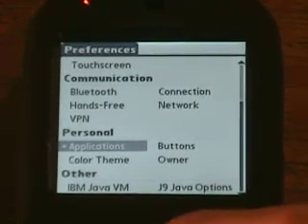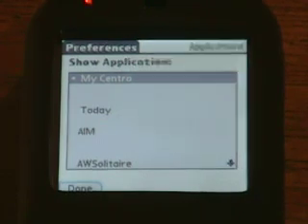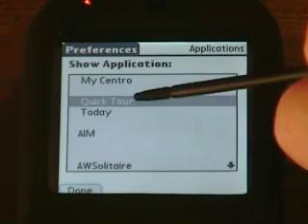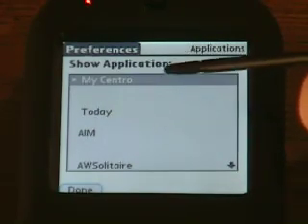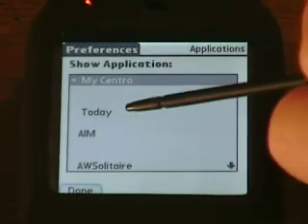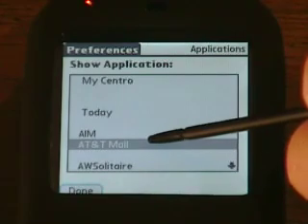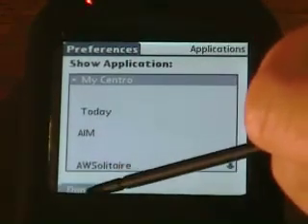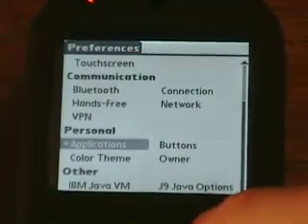Applications lets you remove applications on the home screen that you don't want. Like for instance, AT&T puts all this junk like Push to Talk and Quick Tour, but you can't remove it because it's in ROM, but you can hide it, like Express Mail, AT&T Mall, AT&T Music. I don't use any of that crap, so I just hid them. So yes, there's that.